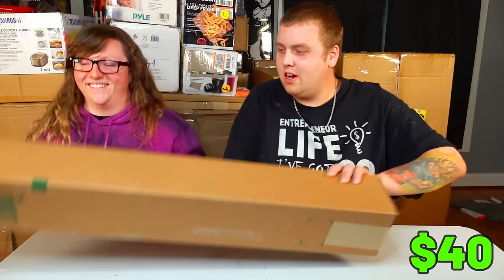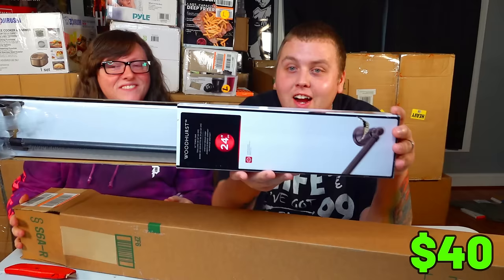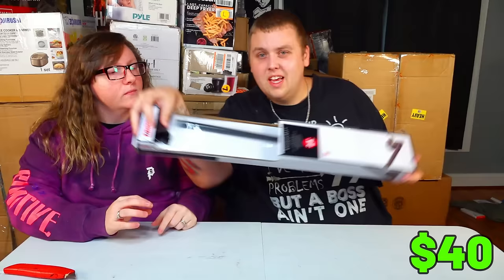Ooh. This has no markings on it. You don't get to look. Hey. Let me get it open. What do you see in there? Bam! What is that? It is a towel rack. Didn't we just buy a towel rack for our house like 2 days ago? We did, but we don't have a black one in this copper brown. Okay, cool. Towel rack. Doesn't have a barcode, so we're gonna say about 10 bucks.